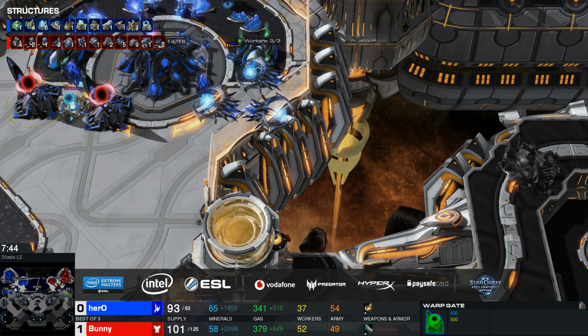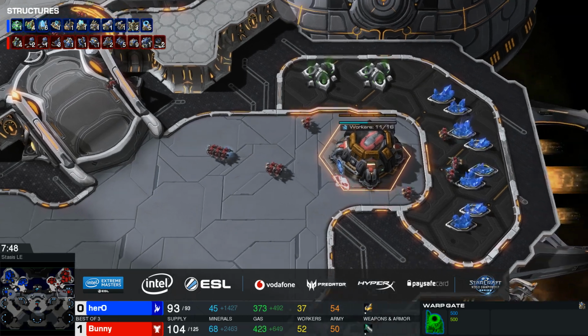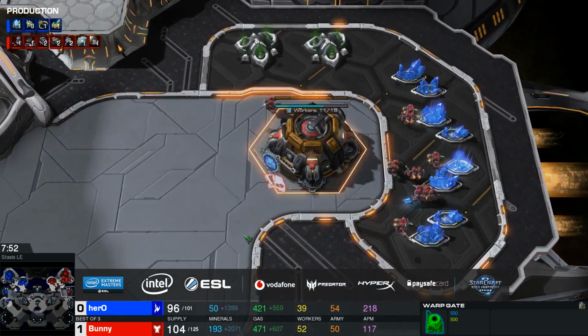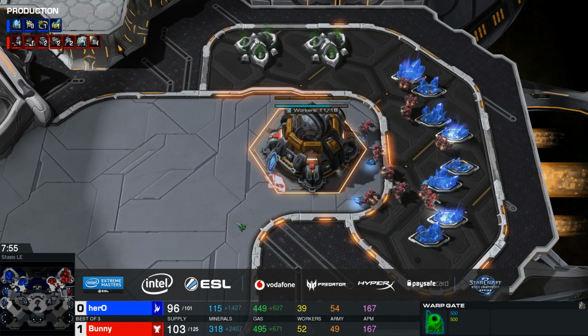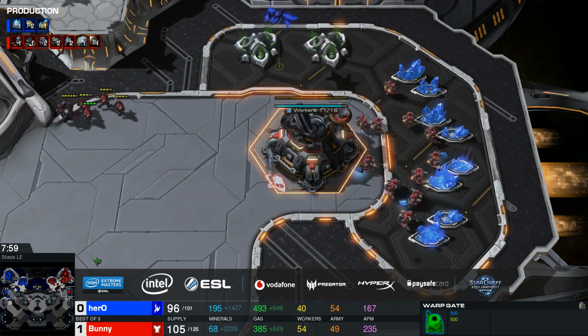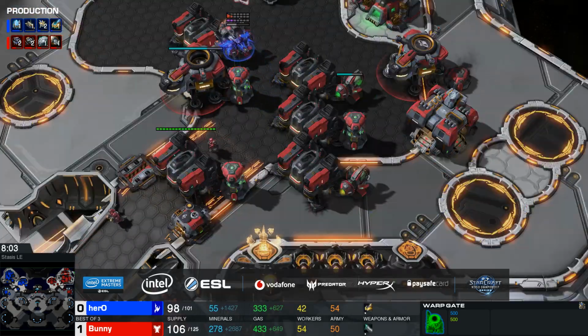Also needs to get his workers way up there. How many has he lost so far? Twenty workers so far to everything Bunny has done. So he's really not in the prime position he was hoping for. Ideally, he's making one Tempest at a time, as well as a large ground army. That is scary enough. Now it's a bit of a pick and choose.